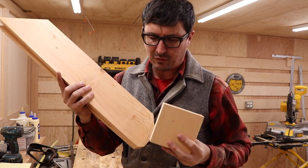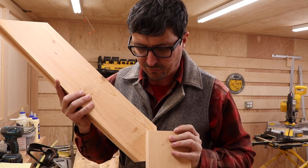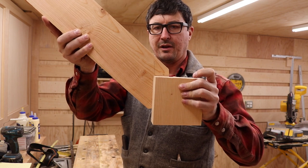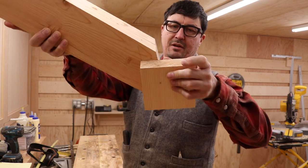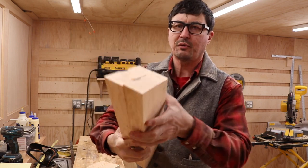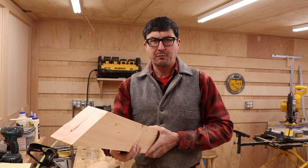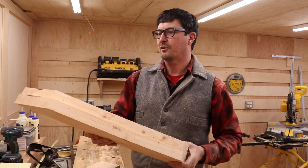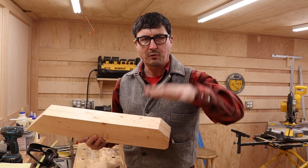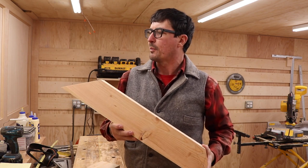It's going to be really strong. So it'll look just like this, right there. Nice, huh? A little flat on the bottom. So we're going to glue these together because we want these to be super strong. If you're doing the small bench, you'll have two of these. If you're going to do a long one, I didn't want to have that far of a span. There's nothing worse than working on a bench and having it not be solid. So I'm going to do three, so I made an extra one.